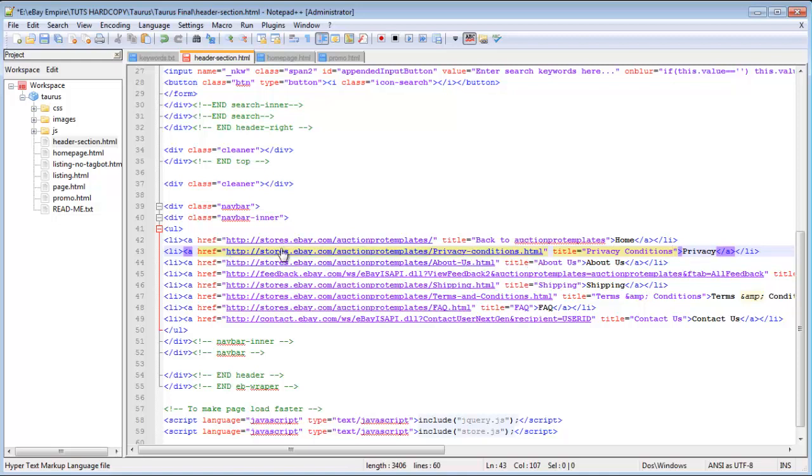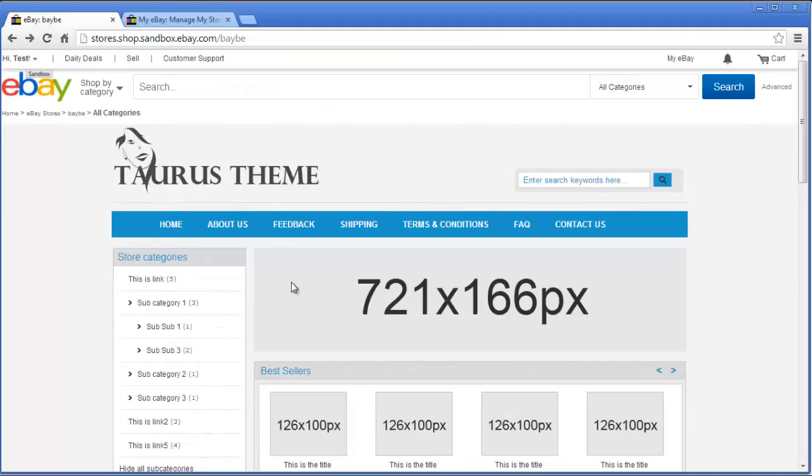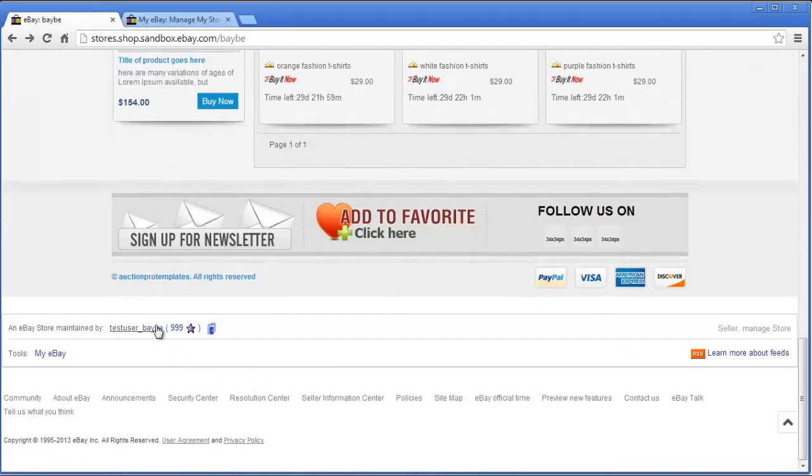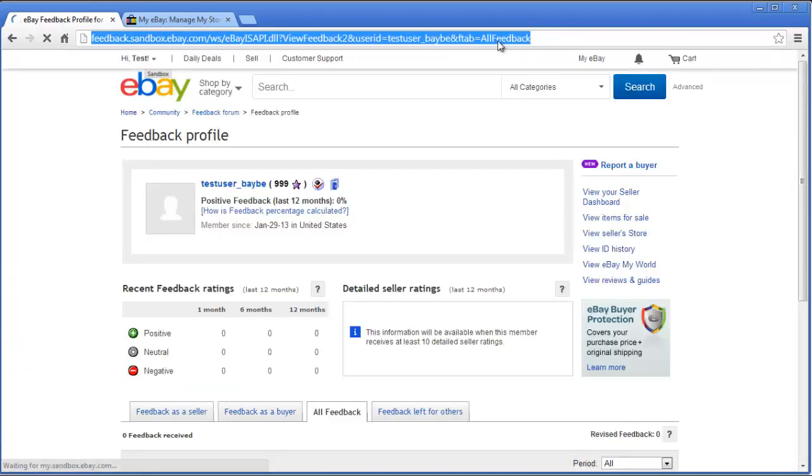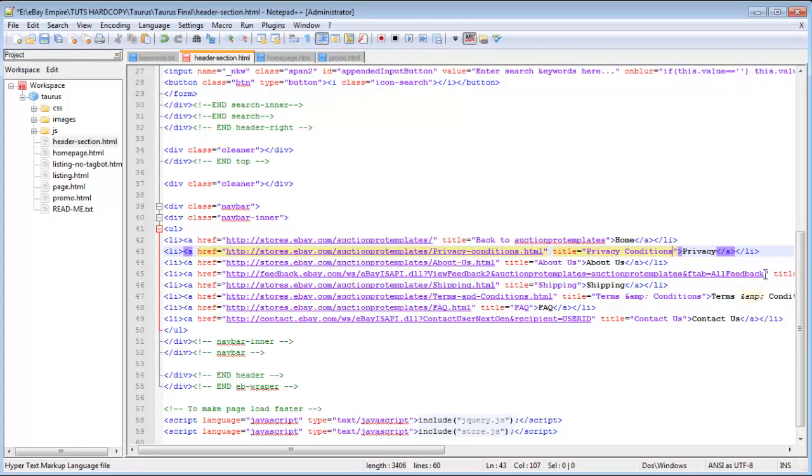Now, to find out how to get the link, one, you could do it that way, where the actual page at the moment doesn't exist, but it will later on once you create it. If it's a feedback one, then this should be correct already. But if not, the easiest way to find out what your feedback link is, just click on your feedback and then just copy whatever comes up here. You would copy that, come back to your editor, and then add the feedback link inside of these quotation marks here.